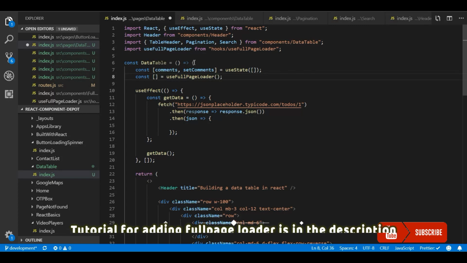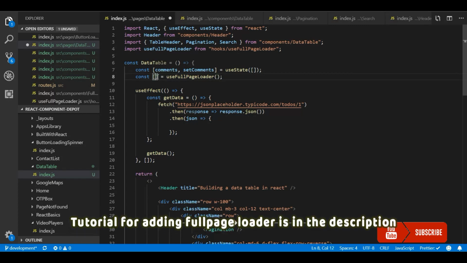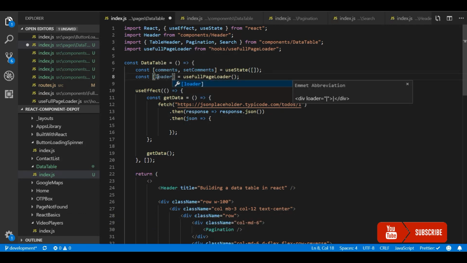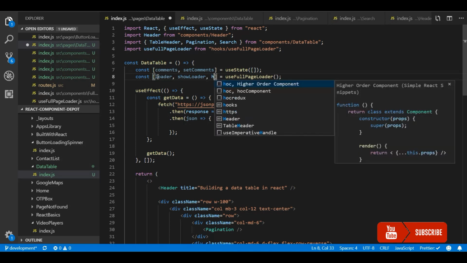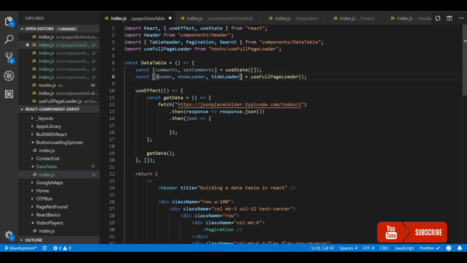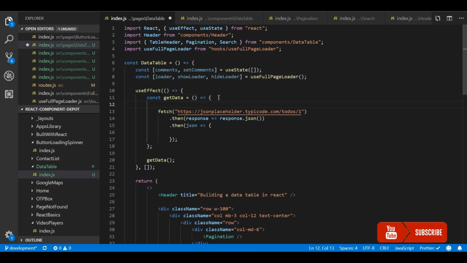Here I am going to have a full page loader, and if you want to know how to build this useFullPageLoader hook, then the link is in the description of the video. You can go and check that. It's a cool way of using a full page loader wherever we want. I have created it as a separate hook.